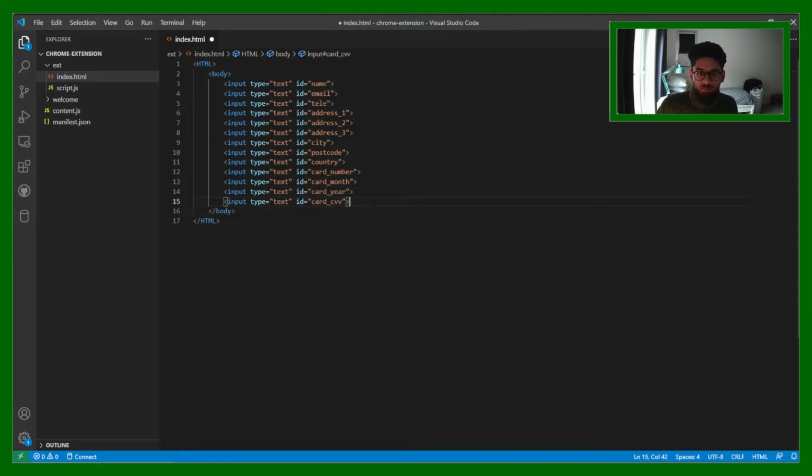Okay, we've done that. Then what you want to do is have a button to save. We make the button type, actually you don't need a button type, but we can just say ID. Button ID equals save.